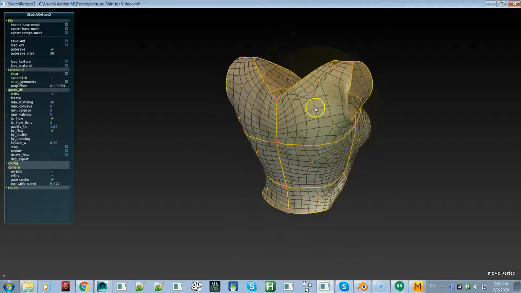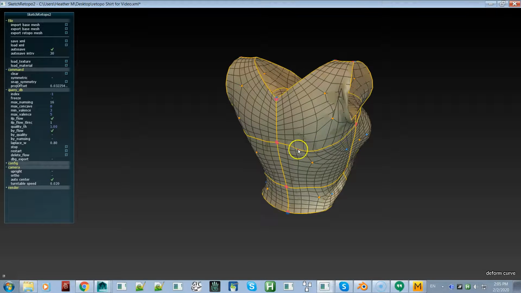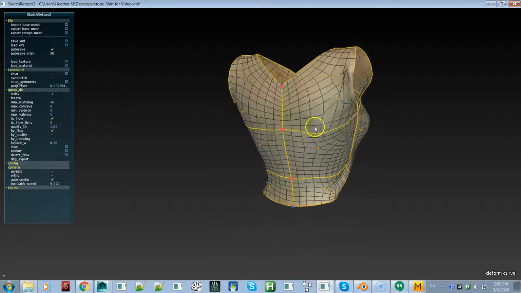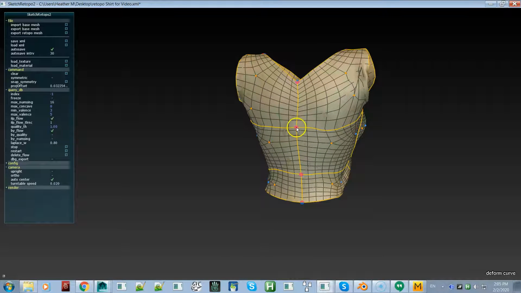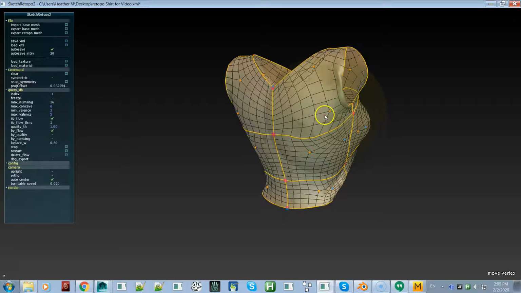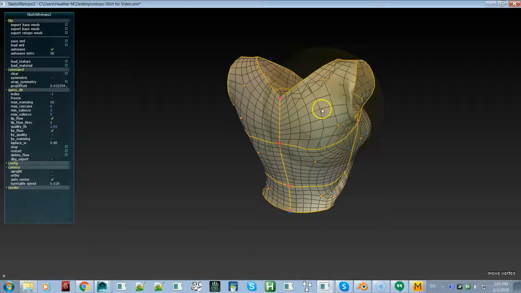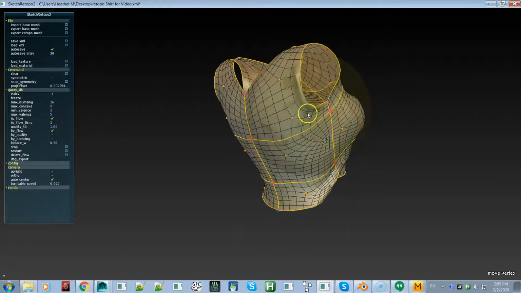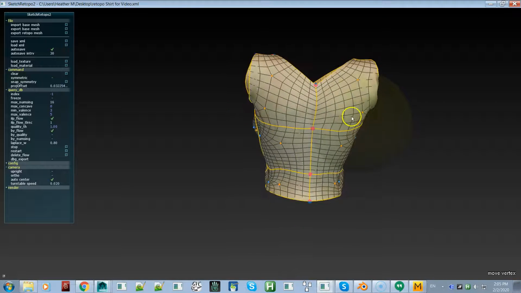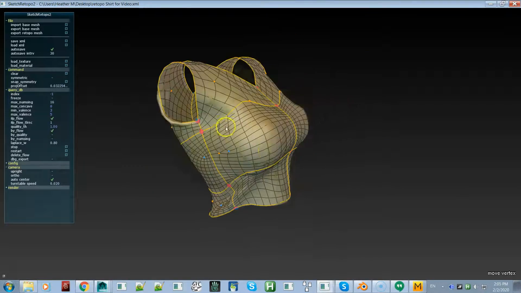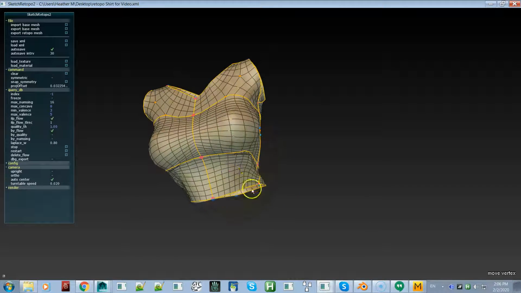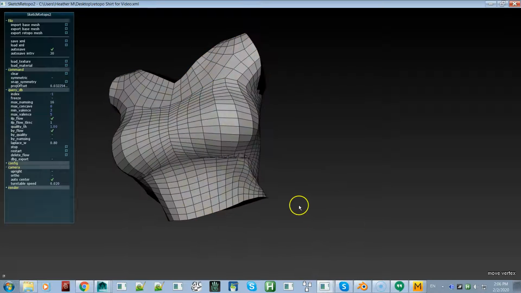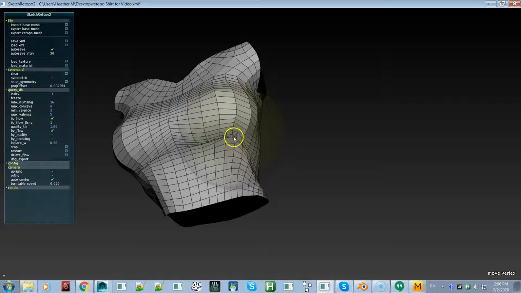Boy, didn't like that. Darn it. Okay, what about smoothing it? Smooth that. Okay, we're back to where we were before. And okay, let's put that up there. Smooth.